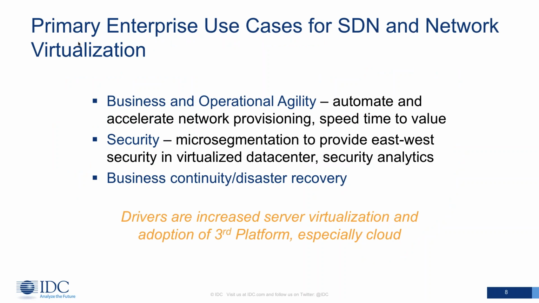If we look at SDN use cases today, these are the ones that we hear about most often. There are quite a few use cases for SDN, obviously, but these are the principal ones, the ones that we see mentioned most often. Agility for business and operations is right up top. It's about automating the network to make provisioning faster, to make the network more programmable, and to ensure that the network is orchestrated and falls under the control of cloud orchestration. It's about getting the network out of the way, I think, and bringing it quite literally up to speed with the application workloads and the other infrastructure in the data center. And there you see the drivers: increased server virtualization and the adoption of third platform, especially cloud.